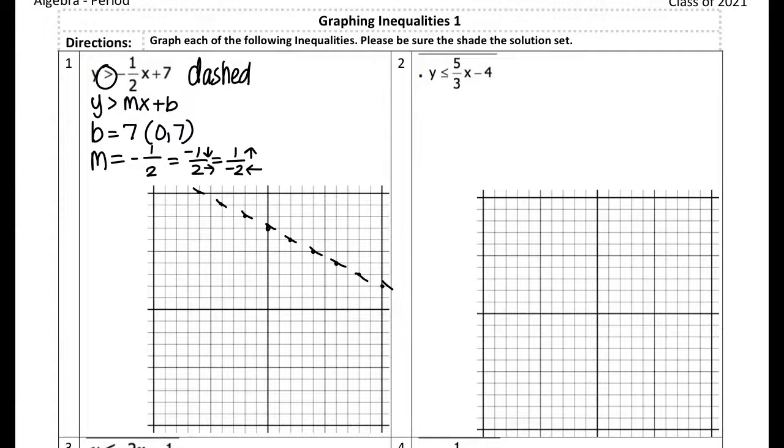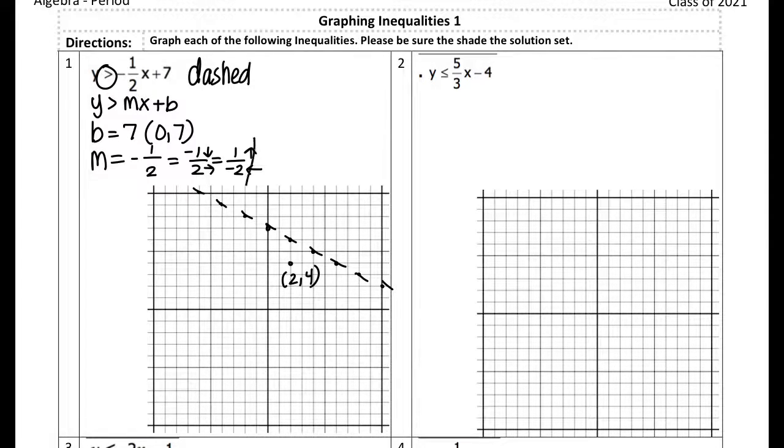Again, I'm not done because I need to shade the points that make this inequality true, which means I have to check the points. Okay? Now I have to check either a point that's on this side of the line or a point that is on this side of the line. Now it doesn't matter which point I check. I know generally we check (0, 0), but I can really choose any point that I want. So for example, I could choose this point right here. This point right here is (2, 4). So that's the point I'm going to check to see if it works.